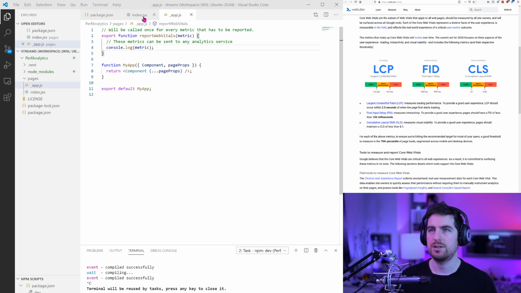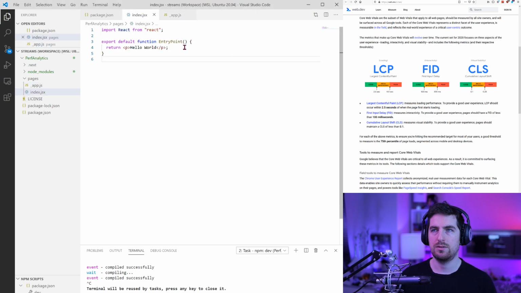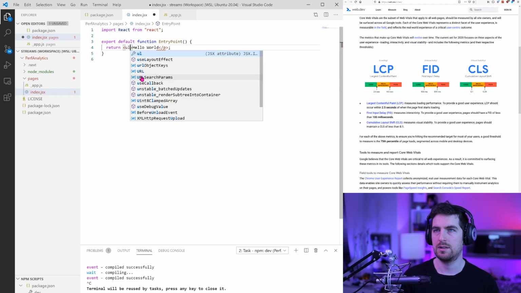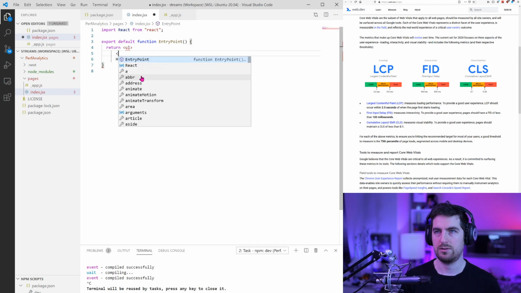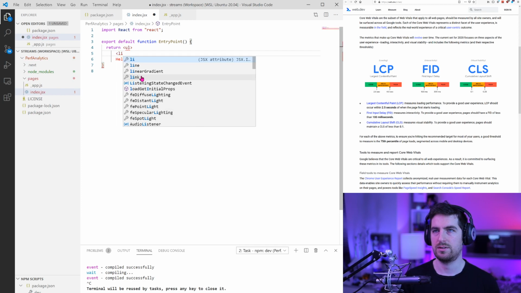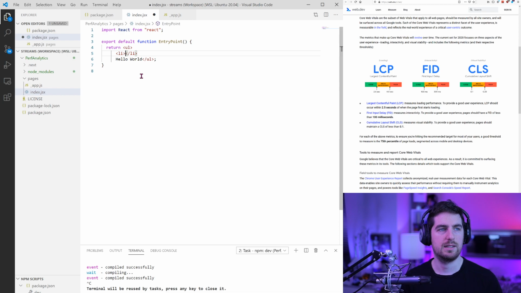So I'm gonna actually get those guys here and I'm gonna get a list here. CLS is cumulative layout shift.